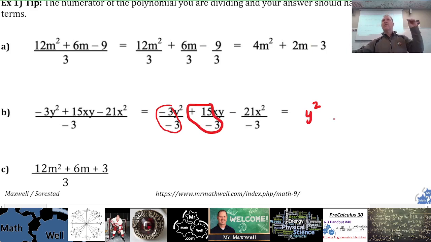So positive divided by negative, what's the answer going to be? Is it going to be positive or negative? Yeah, it's going to be negative, so we'll write that as a minus. Very good. And then 15 divided by 3, if we just take the 15 and divide it into 3 groups, how many are in each group?